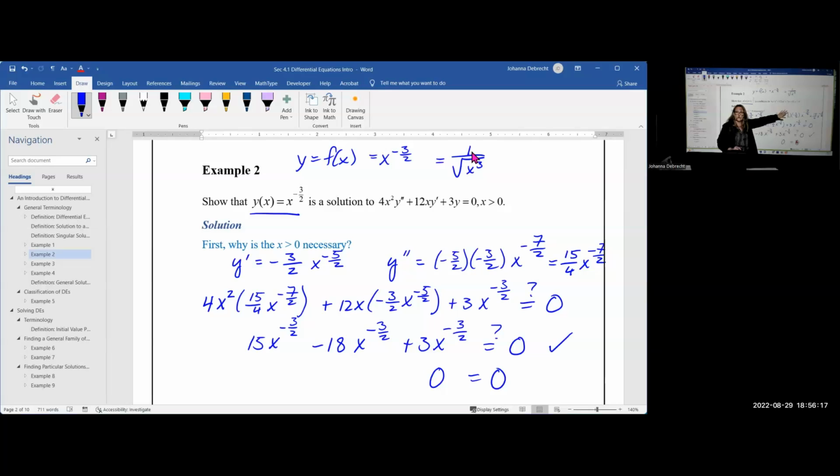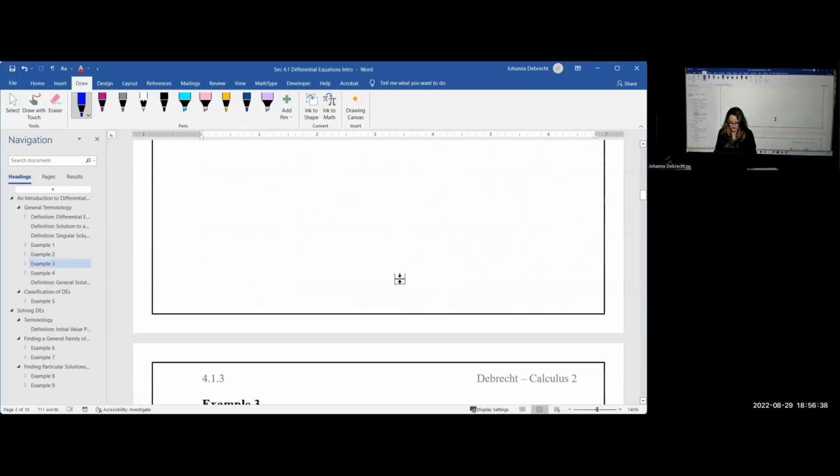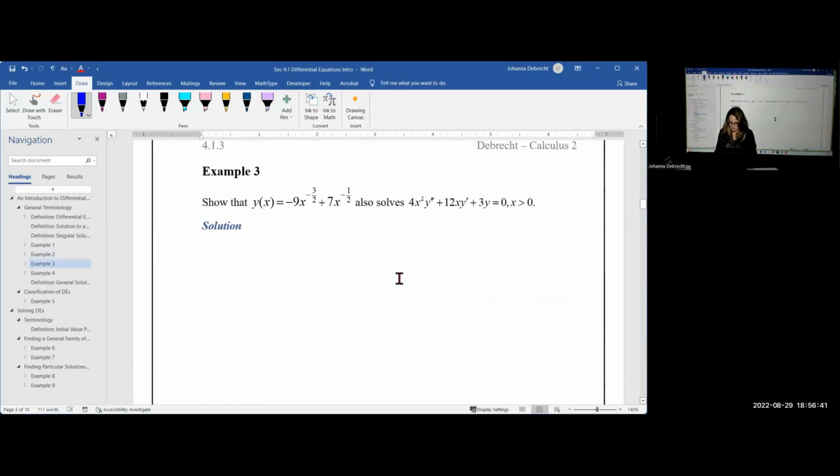This differential equation is given in terms of the original function y and its first derivative y prime and its second derivative y double prime. But notice it also has the independent variable x in it. It may have it in there, it may not. So it just depends on the differential equation that we're looking at. Let's go ahead and take a look at the next example.